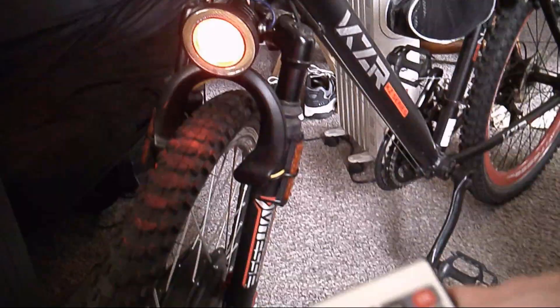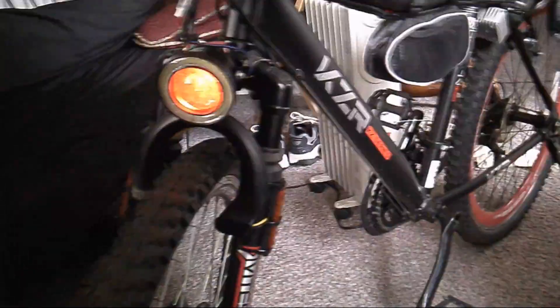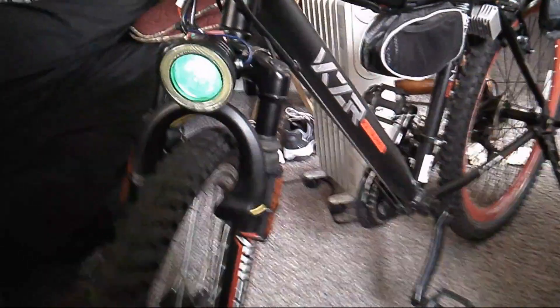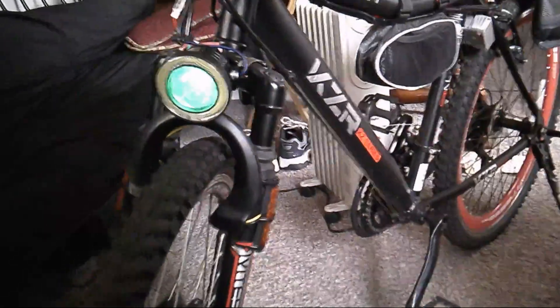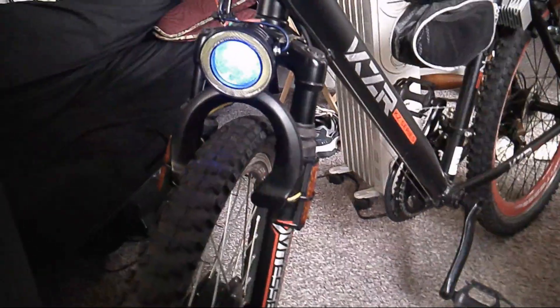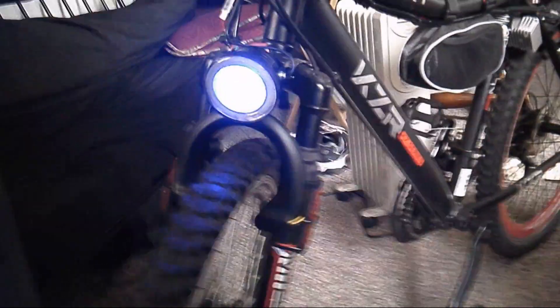I can hit this button here and put it back on the steady light again. That light is not dimmable. But again, I can turn that one on and go to red or green. I can dim that red down — you see that — and I could run at night completely blacked out except for that red light on dim. Or I could go to green on dim, and it would be a lot harder to be seen. Or I can even do blue. I can also crank that light up — that's just an automotive driving light, what they call an angelized system.